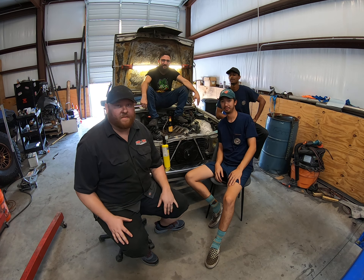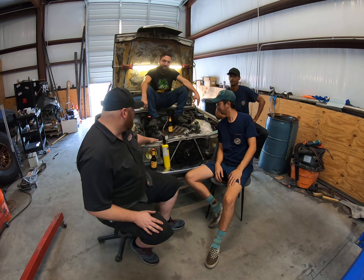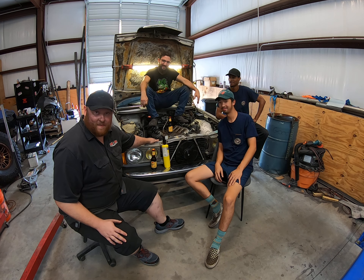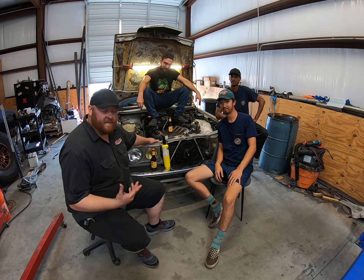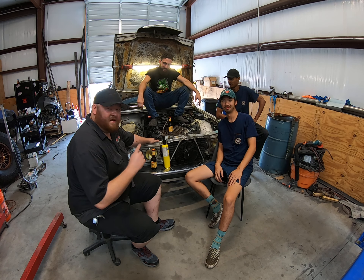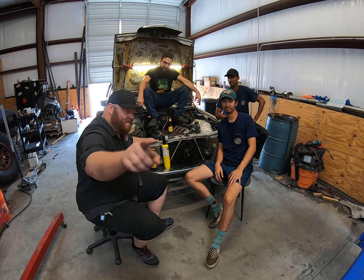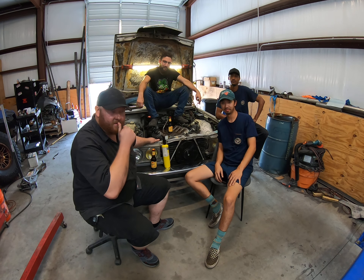We have a plasma table, we do welding services — anything out of steel I can pretty much build or fabricate for you. Ryan's sitting on an old Mercedes they're LS-swapping using a 4.8-liter. They used me to help with the motor mounts — we got those in there, we'll zoom in on that in a minute. Their shop is literally maybe two blocks down from ours and we're going to be doing a lot of stuff together — they'll be doing a lot of our mechanic and suspension work.